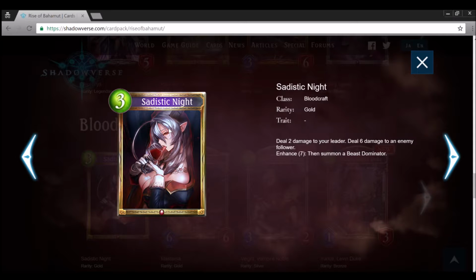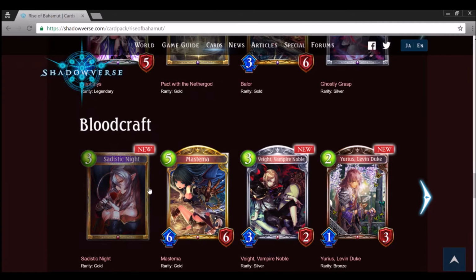So if it's in early game, it's good because you deal 6 damage, you put yourself nearer to Vengeance. If it's in late game, it's still good because it deals damage and it summons a 6/6. So yeah, generally overall, very strong card.